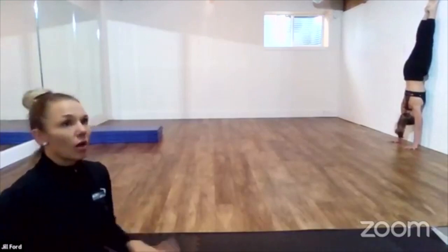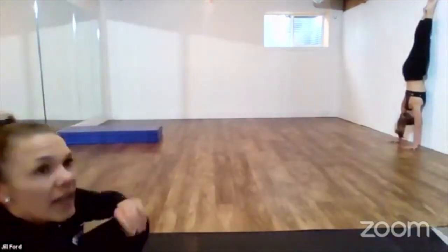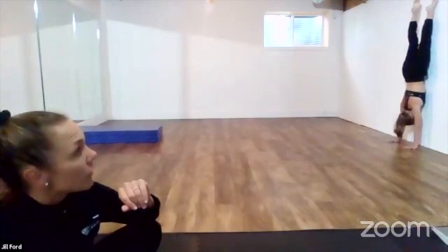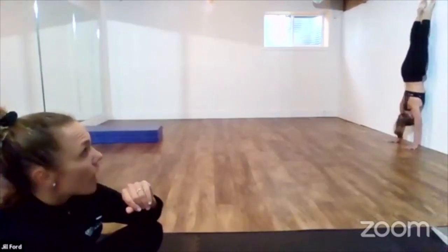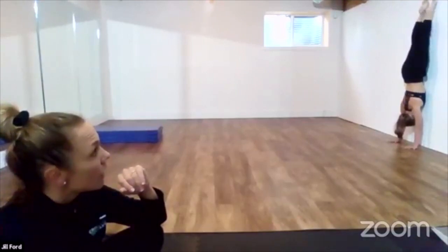So she's got a really nice handstand. Remember, on our straight handstand, the only thing touching should be the tops of our feet, not our ribs, not our thighs, okay? And she's squeezing her ears. Now what Jada's going to do is she's going to take one foot off the wall and then match the other foot, and just hold it for a second. Good, and then she's going to go back to the wall, then she's going to take the other foot off, and then match the other foot, squeeze it, good girl, and just kind of getting that balance. Come on down, Jada, good. Okay, so practice that a little bit, just one leg off, hold it, come back. One leg off, hold it, come back, okay?